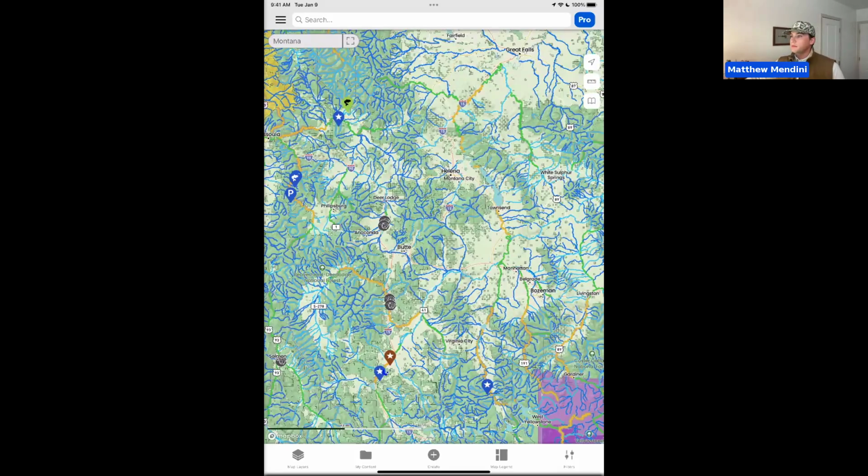All right. So now that we've got the app open, let's chat a little bit about those membership options like I mentioned. You can see here, the map is pretty colorful. For those of you who are basic members, you're probably like, that looks a little bit different than what I see when I open up the app. That's because we are on the pro version here.